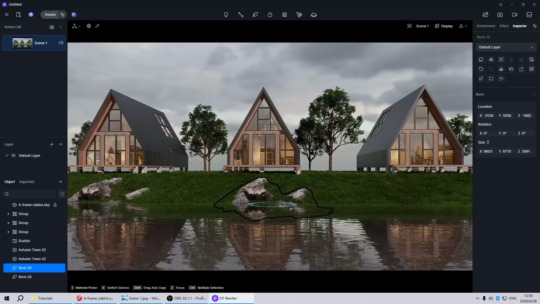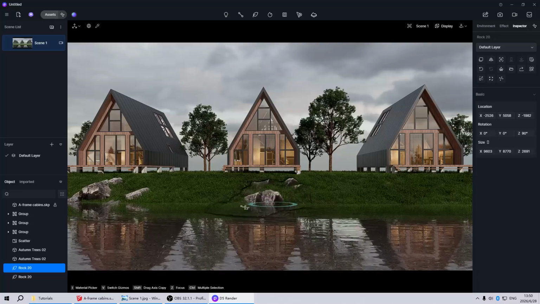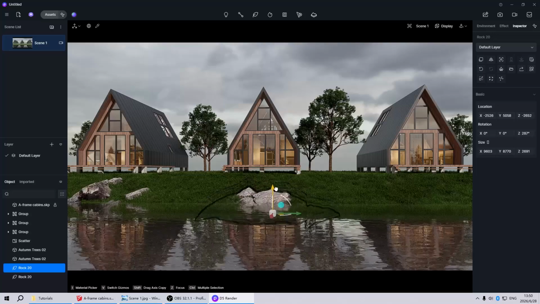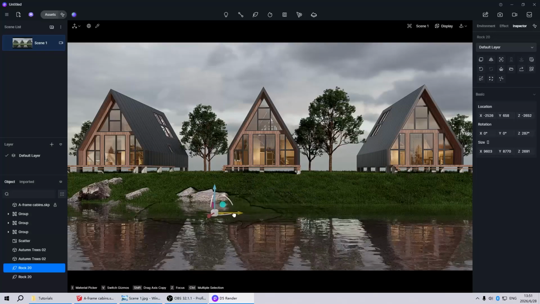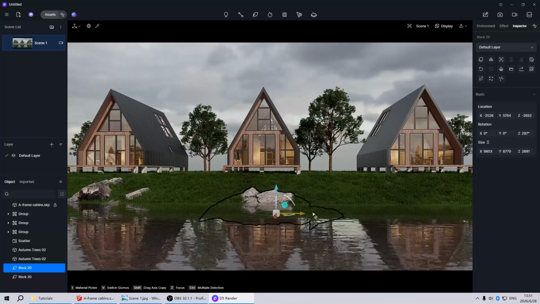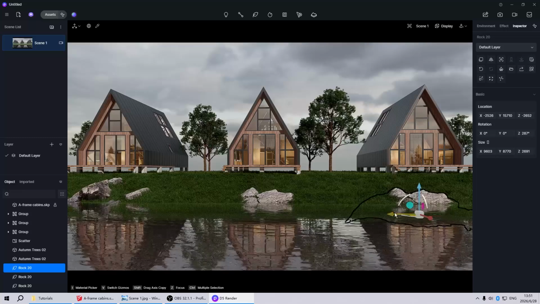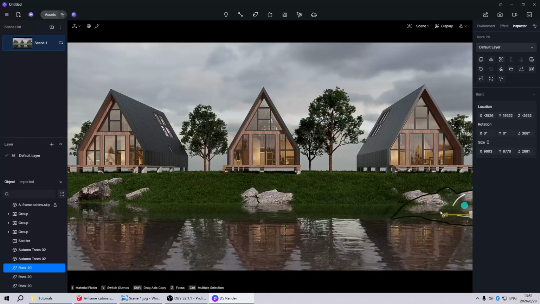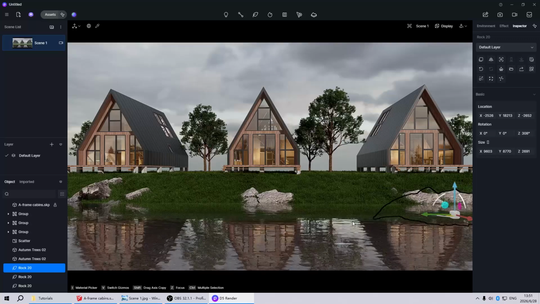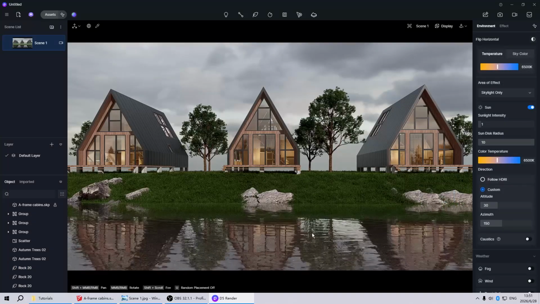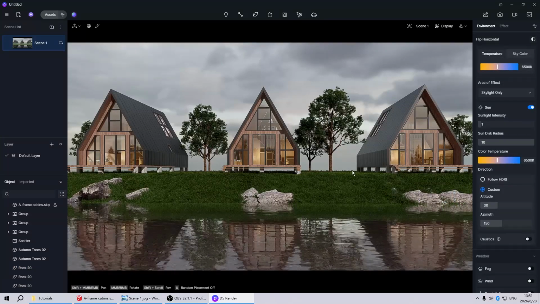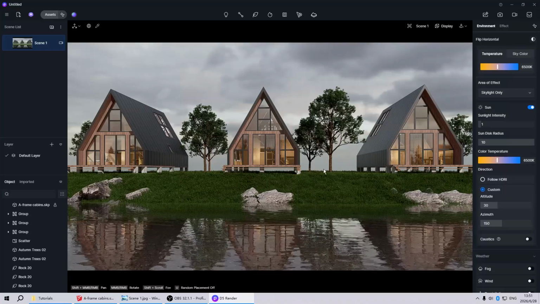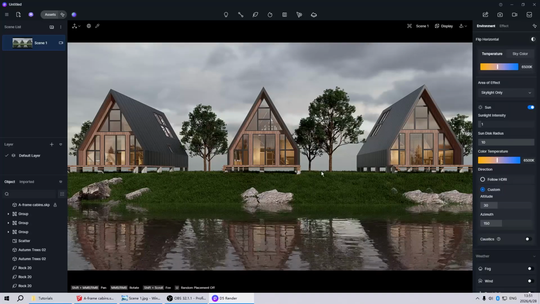We don't want repetitive rocks, so we will just rotate and move it down a little bit. Now let's copy two more here, and then rotate this rock. One more. Okay. As we said, we can do the same for this edge. But in this case, I'm using another method, another trick.